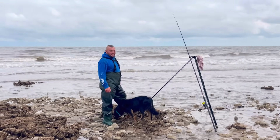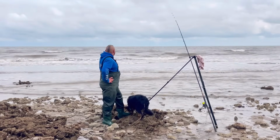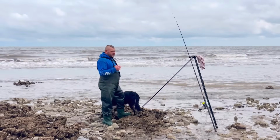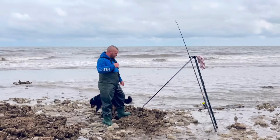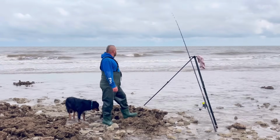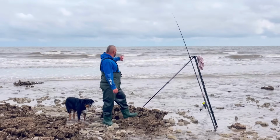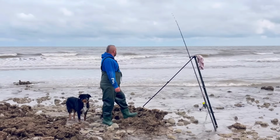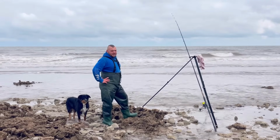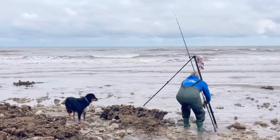I'll tell you what I've just experienced. You know, when they say a good surf smashes up the lug beds. Well, I've just been out sort of 30 yards, and a couple of rollers have come in, and I'm still on sand. And I felt the sand, literally about 2 or 3 inch deep, get washed from underneath my feet. It's like it moved from underneath me. So that's first-hand experience now of how the waves do destroy the lug beds. It's going to be ripping all this up, especially them crashing in. There's going to be worms flowing everywhere. I've always obviously known about it, but now I've actually experienced the sand being, oh, big drop back. Big drop back.